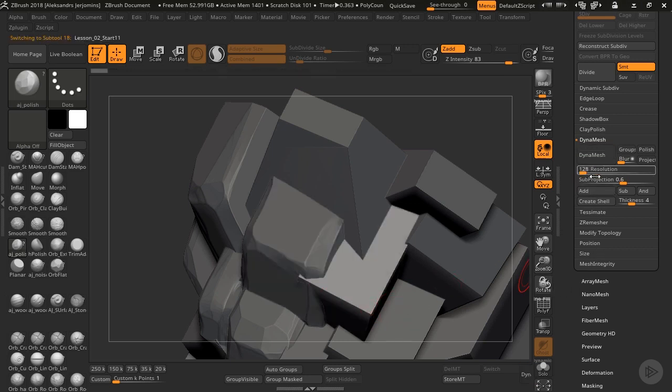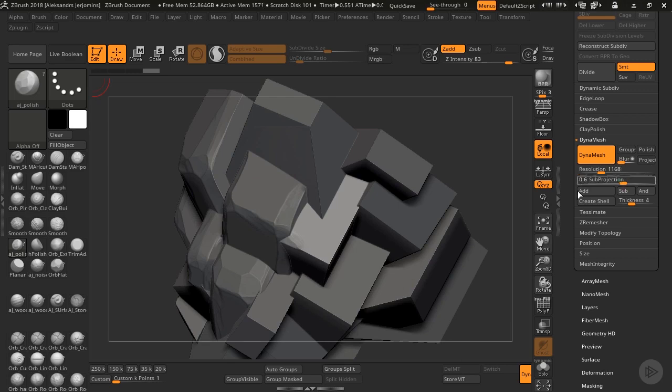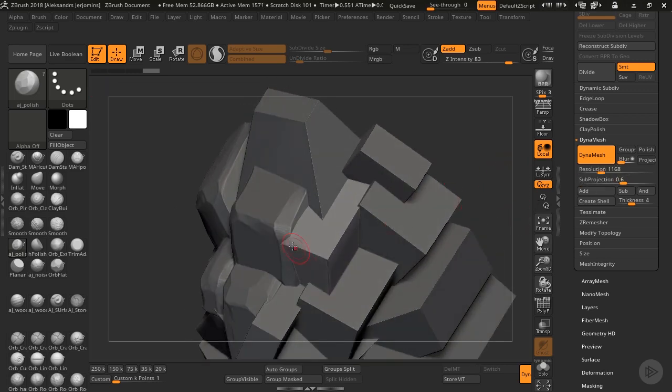Let's select this one, again Dynamesh around 1000. I'm not too fussed about the number of Dynamesh, so if you go around 1000, you can just eyeball it a little bit. You don't have to have a precise number each time. It doesn't really matter. As long as you have enough topology to add your detail, that's all that matters.